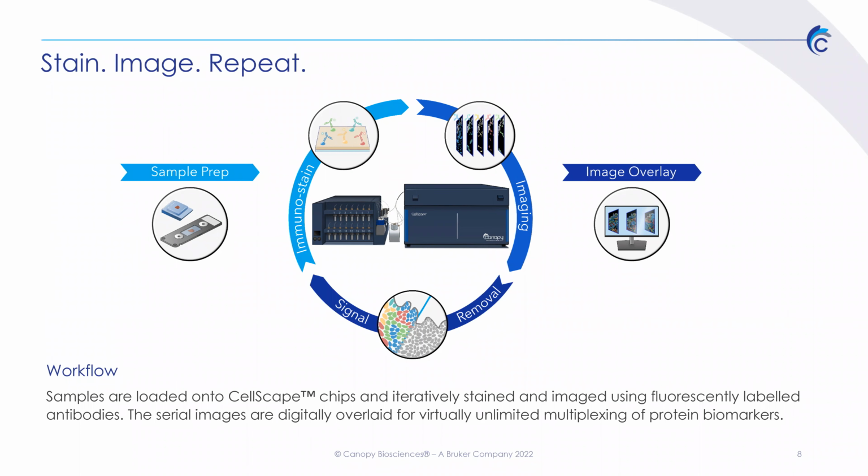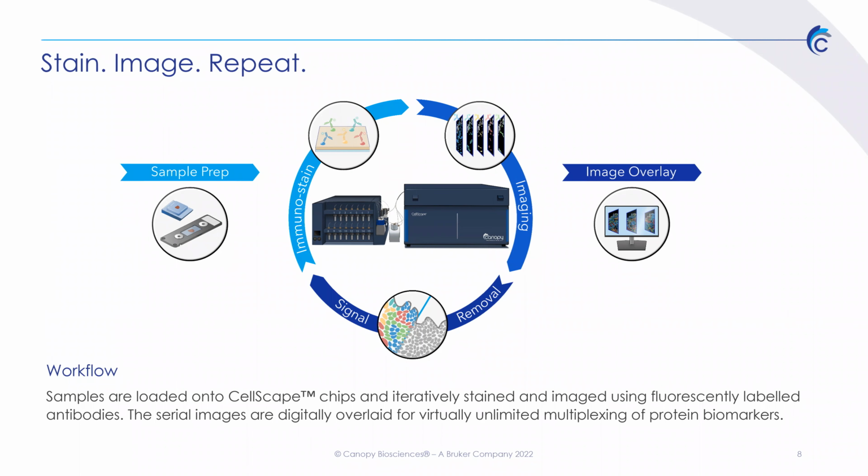The other thing I'm very interested in, specifically for the IO space, is that we can do truly correlative circulating versus resident TILs, which I think is very interesting and starting to catch on as an application. You can look at the population that's circulating versus the population that might actually be embedded in a tumor and then compare those two together. In order to do that, you need to have reagents that are close enough in antigenicity to make that bridge.